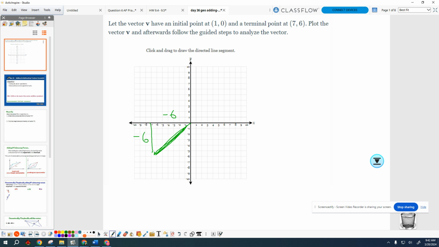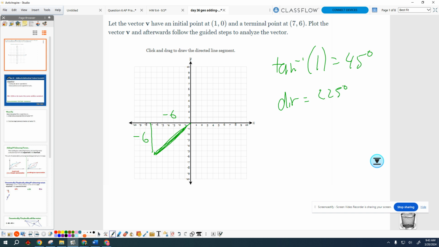So if it was exactly the opposite direction, I went -6 and -6. Doing tan inverse on my calculator, it's still going to tell me this. Is that a 45-degree angle? No. How do we get it to the right place? 180 plus 45. Add 180. So the actual direction would be 180 plus 45, which is 225.